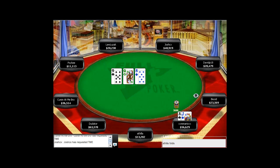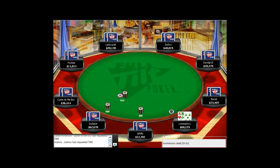Limping in and then trying to steal on the flop is a perfectly valid option. Min raising is also a valid option. It really just depends on how many chips you want to commit with this hand. And even though we have total trash, we're getting really good pot odds pre-flop, 5.2 to 1, so just open folding against an opponent who's not going to be shoving on us all the time or raising us all the time is probably giving up a little bit of an edge. So I like that we saw that flop, and I'm of course happy that we took it down.